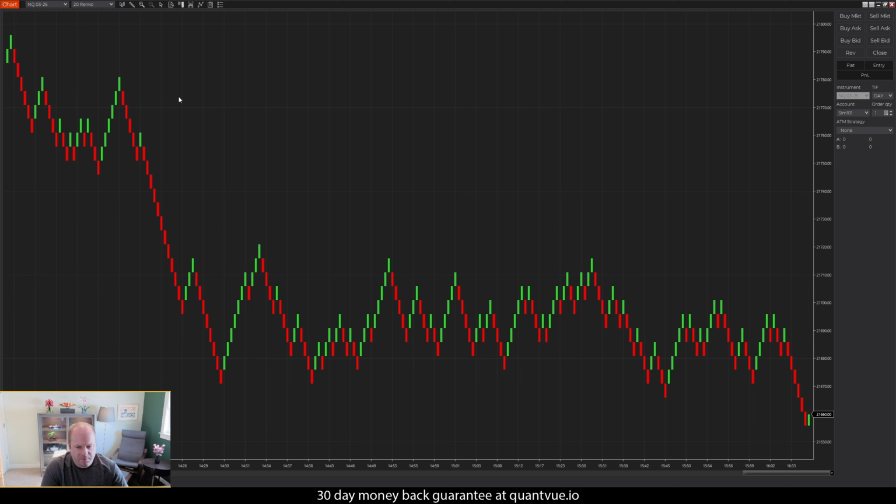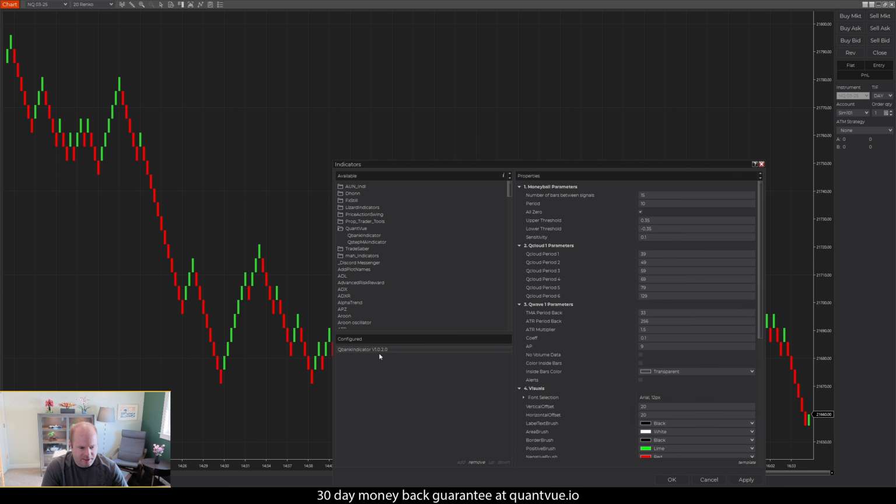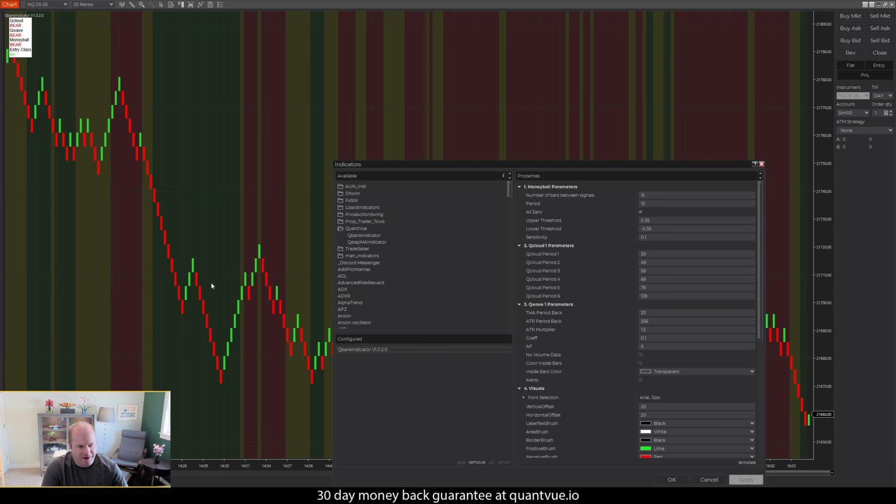The next step is to add all of our indicators to the chart. I'm going to hit the indicator button at the top, and the first one we're going to add is the Qbank indicator. I'm going to double click on it. It's going to bring it down to the configured area and show us all of the parameter settings inside of the indicator. Now these need to line up with our underlying indicators, which we're not going to add. I'm going to hit apply, and it's just going to be a painted background and a status box. So we need to add these other indicators.